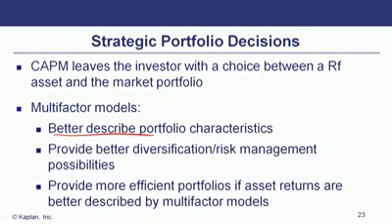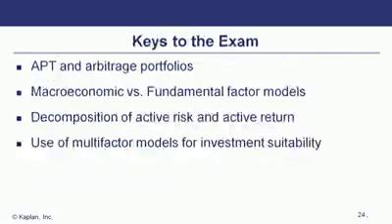Okay, we can provide better diversification risk management potential because if you're really sensitive to one thing, you don't want to load up on that risk, right? So fundamentally, your economic characteristics are sensitive to some risk factor out there. You don't want to load up on that risk because that's doubling down, or at least unless you have a really strong prior about the way that's going to resolve in the coming period. So we can get better diversification risk management by looking at multi-factor models, and we can provide more efficient portfolios if asset returns are better described. So if we understand what's going on with the returns on our portfolio, then we're able to build a better portfolio in the first place, is all that's saying.